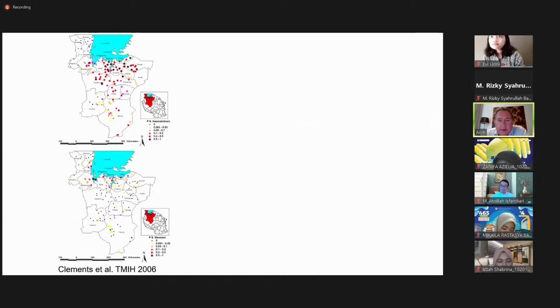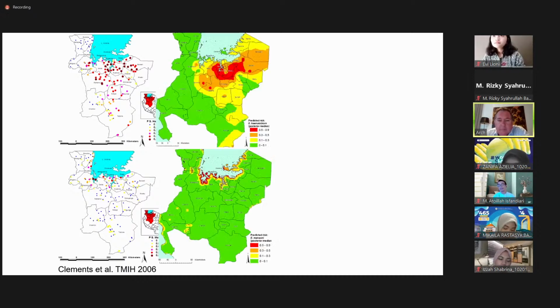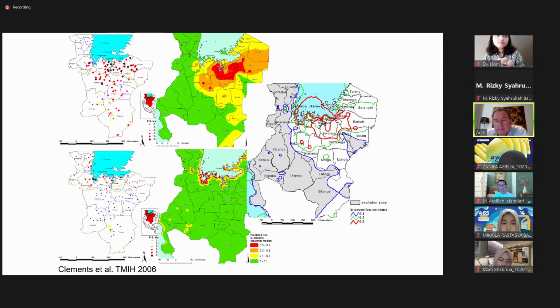And here I'm showing it again. So we start with the disease data. This is for 2 parasitic diseases, urinary and intestinal schistosomiasis. We use the model to predict risk, and then what we can do from that is we can actually translate those spatial predictions into an intervention tool.